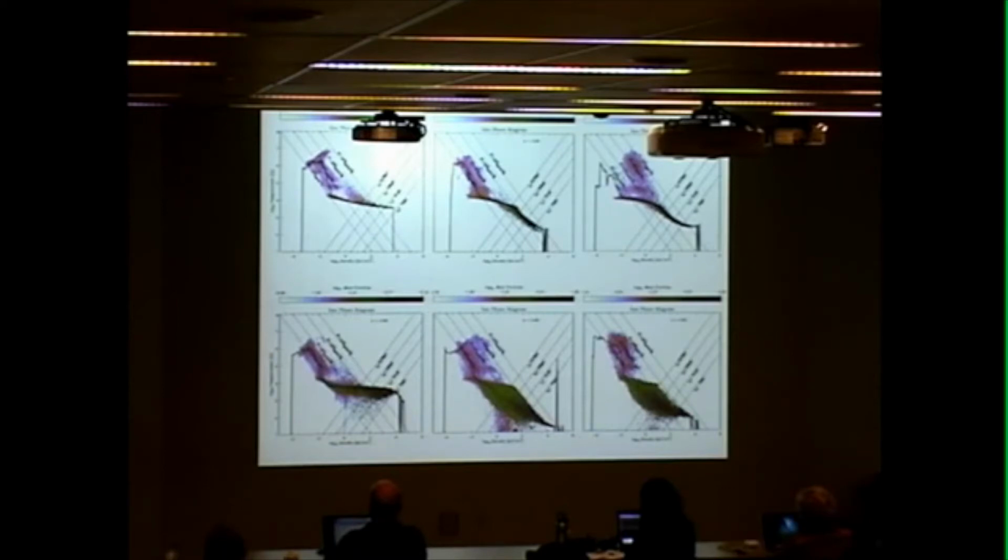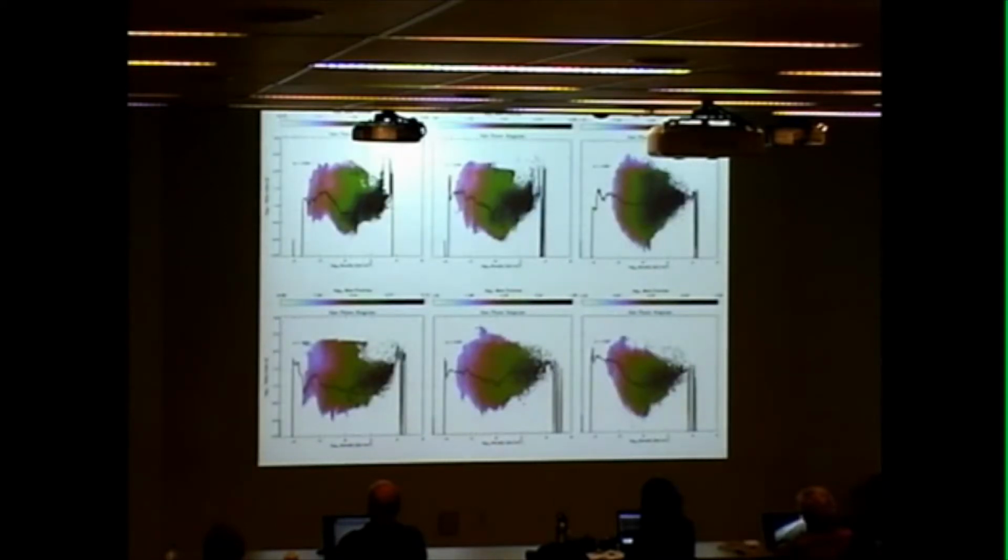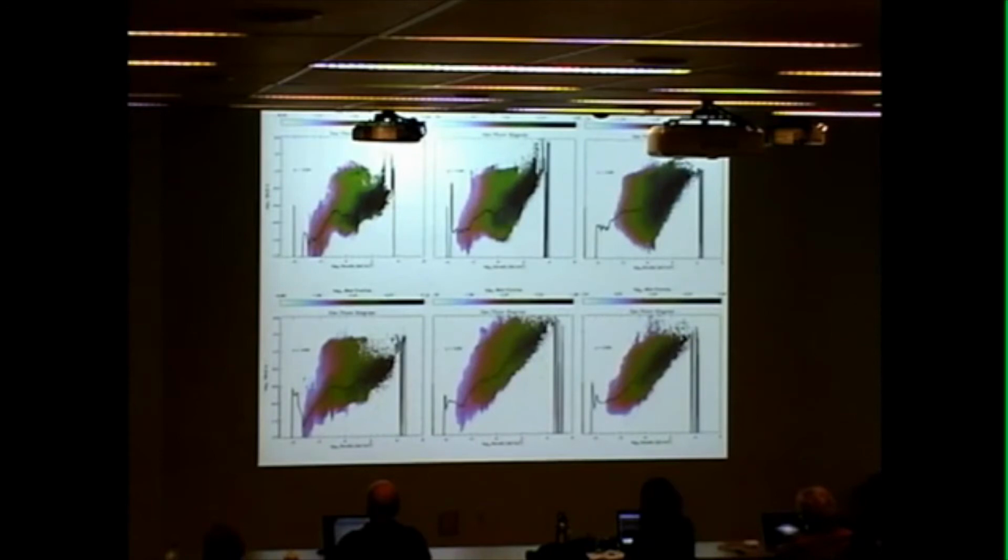So now, just let me briefly convince you that we're in the supersonically turbulent regime. I'm going to skip this velocity dispersion plot, but as with the phase diagrams, this is the log of the Mach number. A Mach number of unity is this line here, okay? What you see is that in dense regions, in all simulations, but particularly for the ones where the cooling can go very low, you are at Mach numbers of order 10. So we are in the supersonic turbulent regime, dominated by supersonic turbulence.